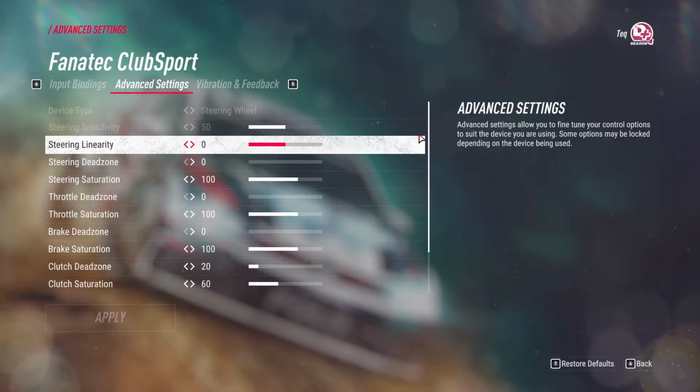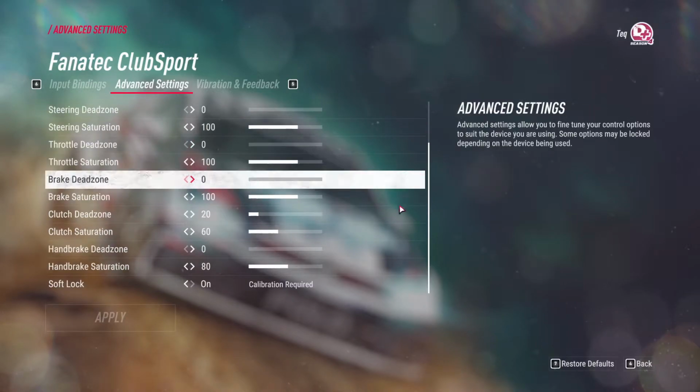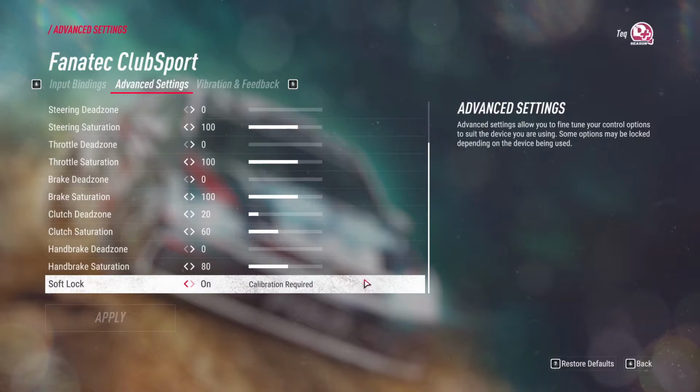Except at the bottom, we make sure that we have soft lock enabled. So just scroll down to the bottom, you have a look at soft lock. Make that enabled.